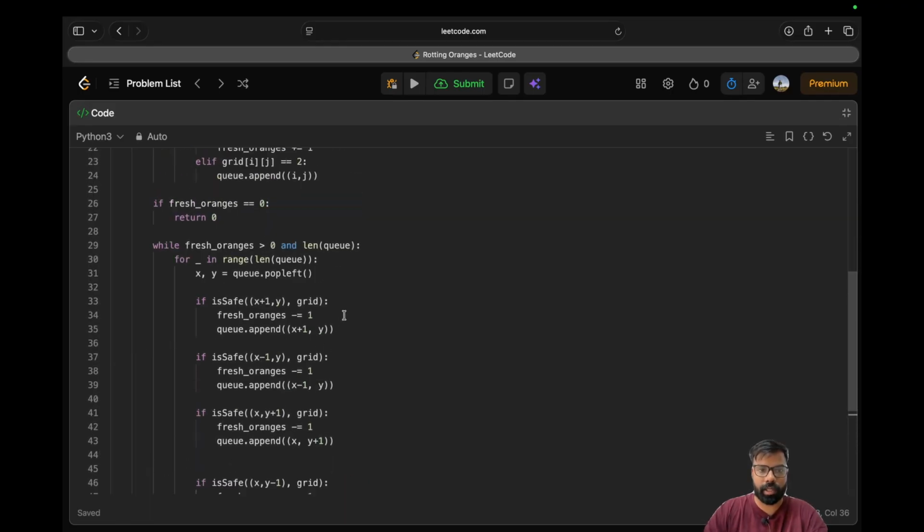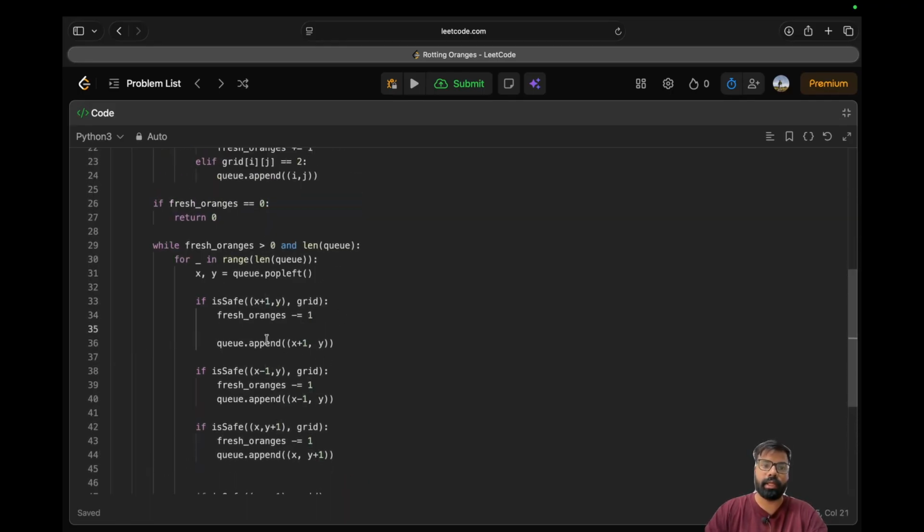And one really important thing that we have to do is, before inserting an orange, we have to first mark it as rotten. We cannot append an orange into a queue before we mark it as rotten. Okay, so how are we going to do that? We are going to set the value for that particular orange equal to 2.